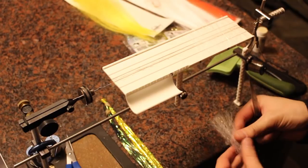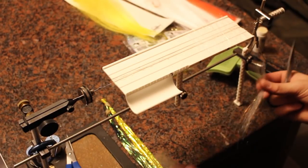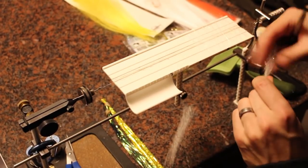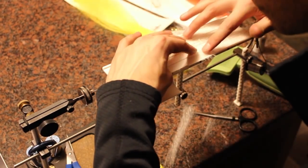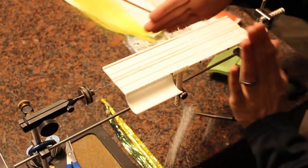And I'm going to separate this a little bit. And then I'm just going to add a little bit more at the same length. So this is going to be my tail. This is going to be my back hook. This is about all you need. This might even be a little bit much.